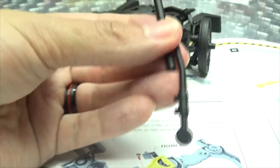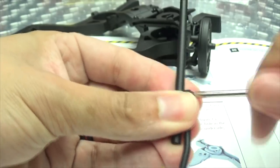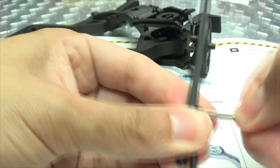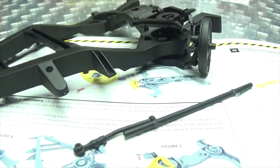So, these are all metal pieces as well. Lots of metal pieces in this particular assembly. There we go. That goes on. Nice and snug like. Okay, cool. All right.